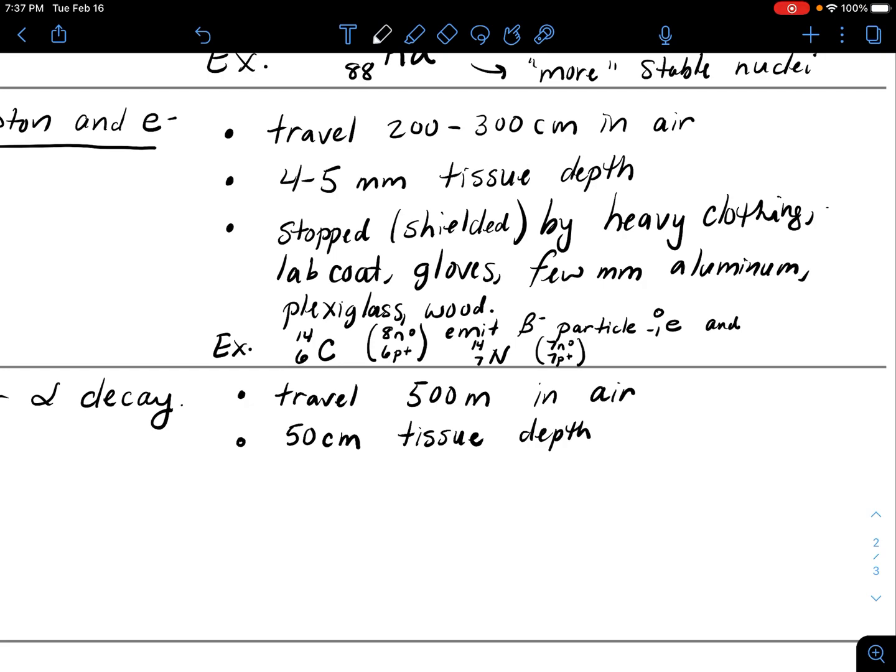So again, if an unstable nuclei or radioisotope gives off gamma, it's a little more concerning at least on the surface level for your human body. It can be stopped or shielded by lead. And in fact there's usually a thickness of lead or what's called thick concrete, so you need a fairly thick amount of concrete. You may have to look up the exact thickness of these, but I'm just going to say it has to be pretty sizable.